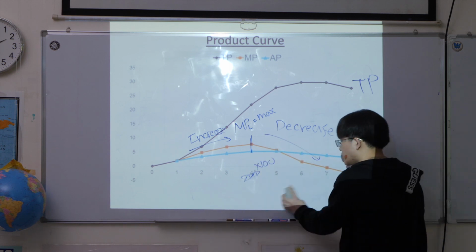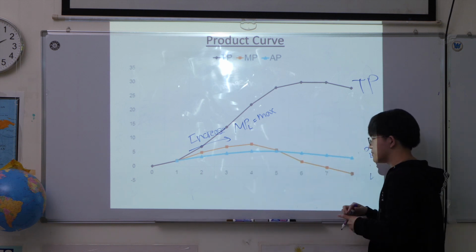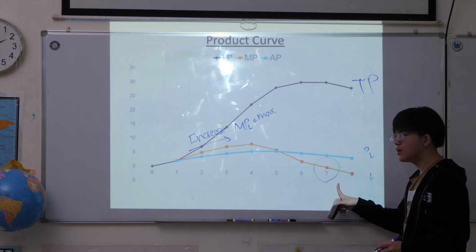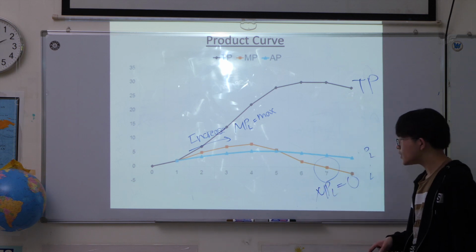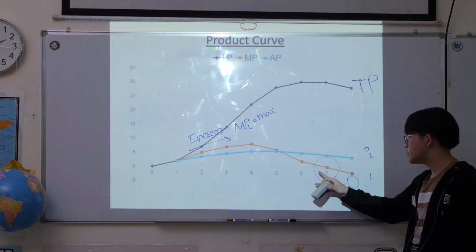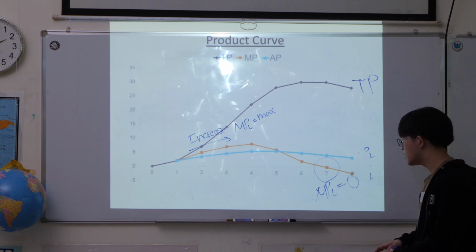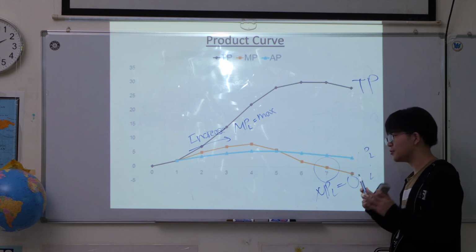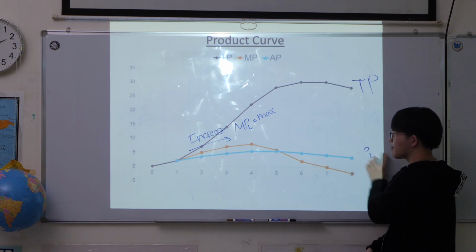And there is the point where the marginal product of labor crosses the x-axis, which is at the labor of 7. Here, marginal product of labor becomes 0. This means that after this point, marginal product of labor will keep decreasing and go to a negative value. This is quite tricky because you guys perhaps didn't know that you can go below 0. Okay.